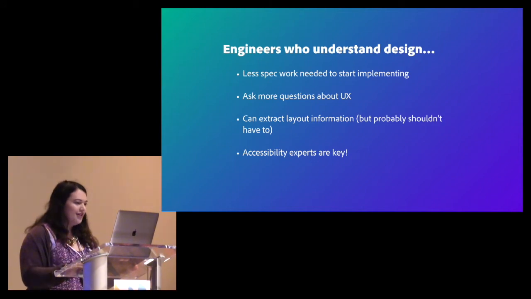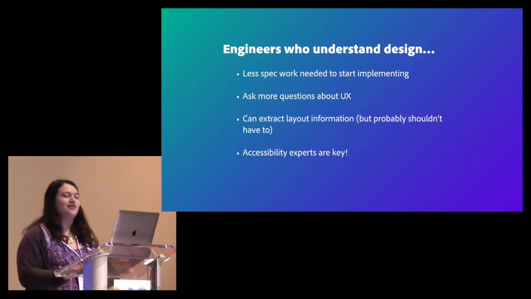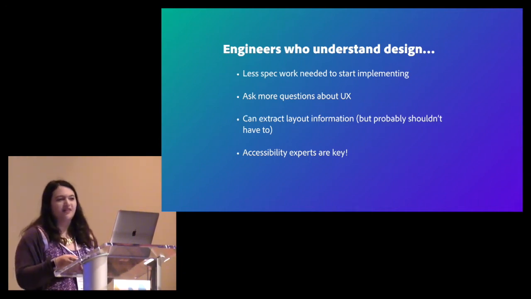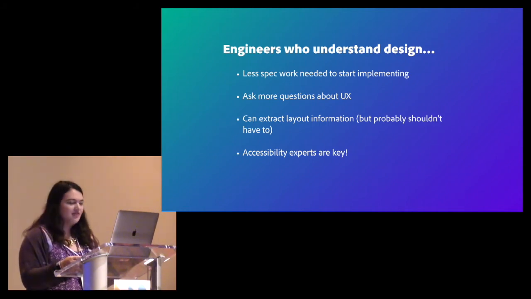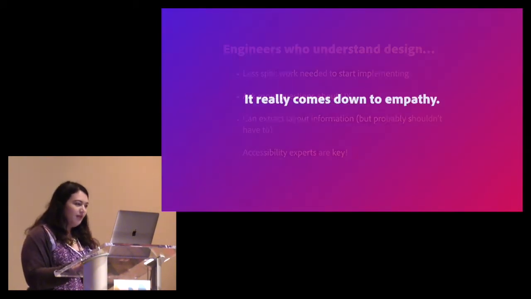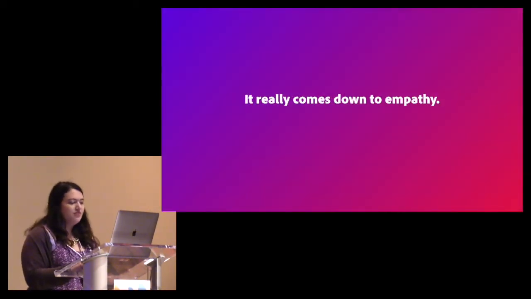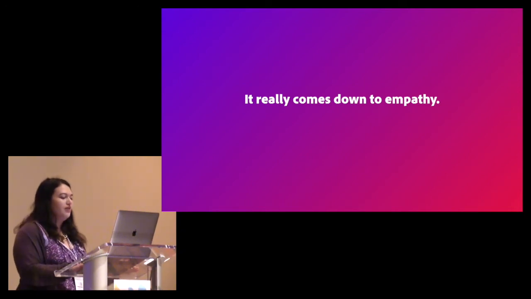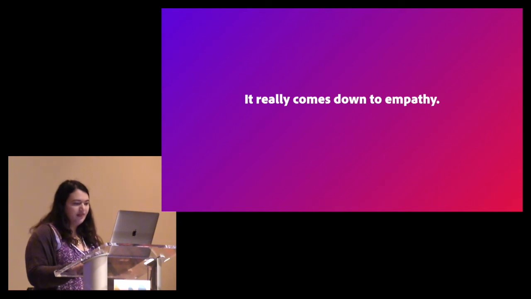So just side note. And accessibility experts are key. So if your components and your drop-downs and your buttons and your whatnot aren't accessible, then at the design system level, they're not going to be accessible anywhere. So this is super key. Have people that care about accessibility and have people that know how to implement it. But really, it comes down to empathy. The users of your design system have super diverse needs, and it's up to your team to make sure that you're actually building the right thing.